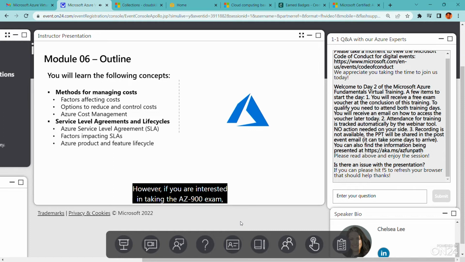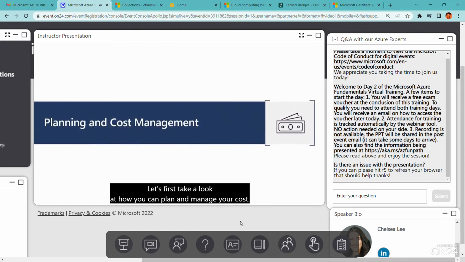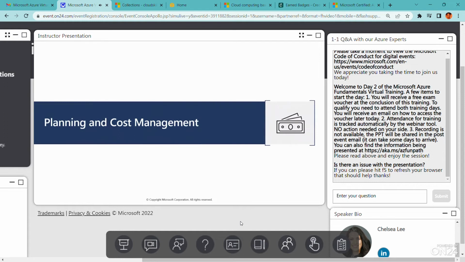However, if you are interested in taking the AZ-900 exam, you will need to understand how you can manage costs, the different factors that impact costs, as well as leveraging different service level agreements in products and service and life cycles within Azure. So this may not apply to your regular job, but for the AZ-900 exam, you will need to know these. Let's take a look at first how you can plan and manage your costs.